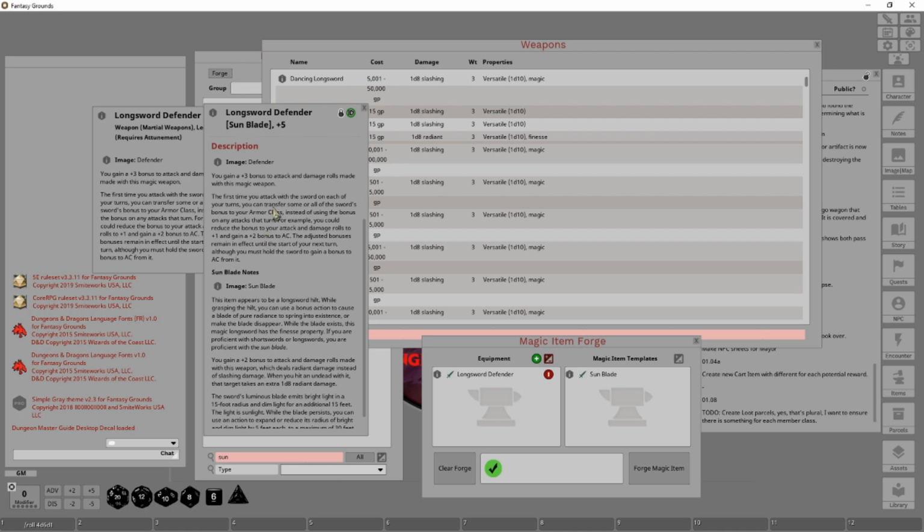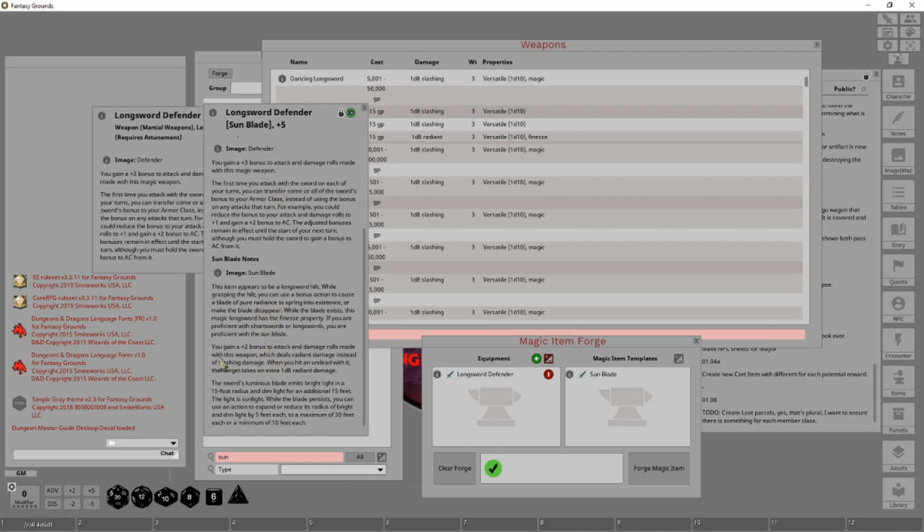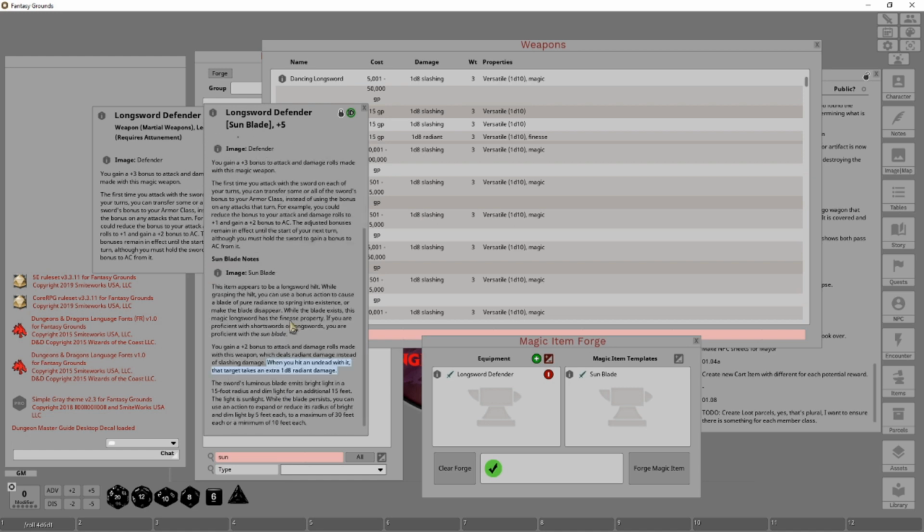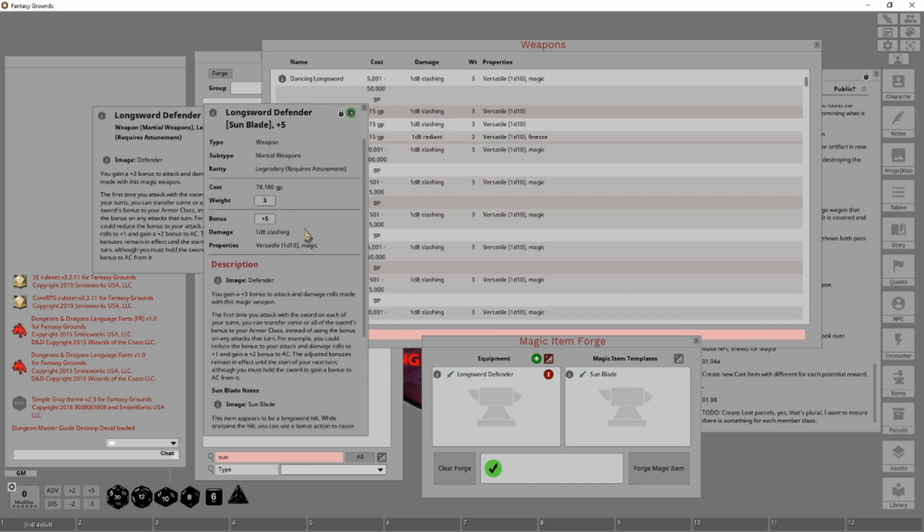Okay, so that would be one part of the description, and then you're going to want to take the description here for the radiant damage, because that's the type of damage that you're doing. Now, because you're blending these two together, you might want to update this as 1d6 slashing, but at the same time, maybe make it radiant as opposed to just slashing. Additionally, the Sunblade has this capability where it can cast light, and you might want to have that incorporated into your description. And finally, it also gains the finesse property, so you want to make sure that you adjust things to match a blended combination of that description.